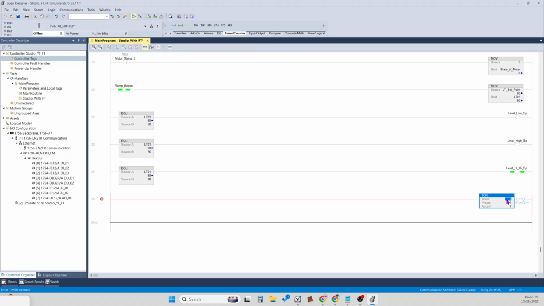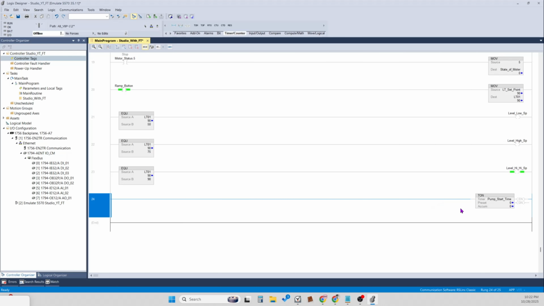This is the timer, and for the timer name you can give pump start timer. Right click, or Ctrl+W, double click.